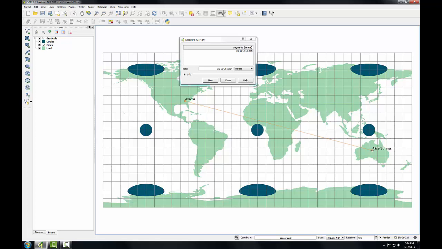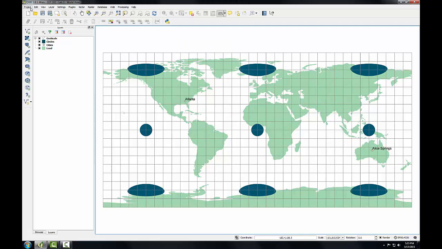However, QGIS doesn't know that the world is round, so to speak, since on-the-fly transformation is turned off. With it turned off, it treats the coordinate system as a selected world-based coordinate system. This view does not maintain spherical distance measurements and distorts shape, direction, and area. So let's tell QGIS that we are in fact working with a world-based coordinate system and wish to measure in a round world. So I'm going to close my measure tool.